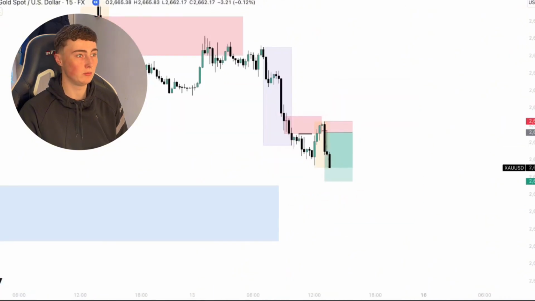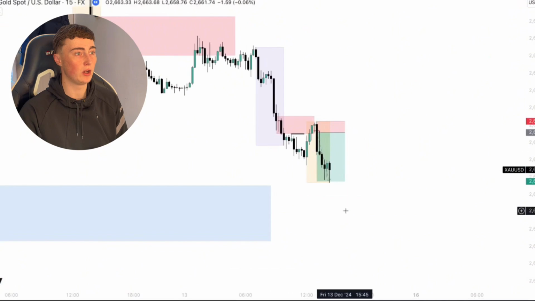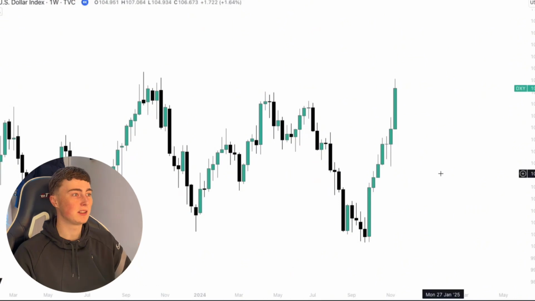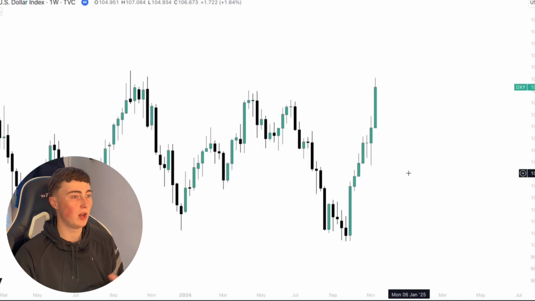So if I play this out, we tap the entry up here, and then we target this daily FVG. So we complete that daily bias, right? So that's perfect. Now this next example I want to go over is on the dollar index. This one, the higher time frame bias is a little bit different. So we have multiple time frames in line.